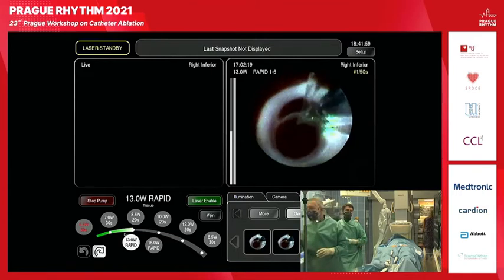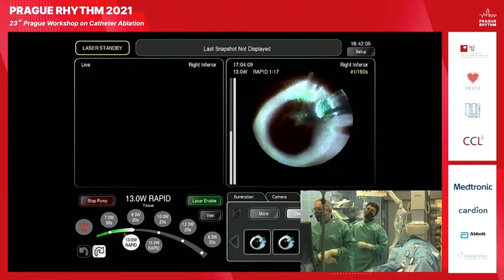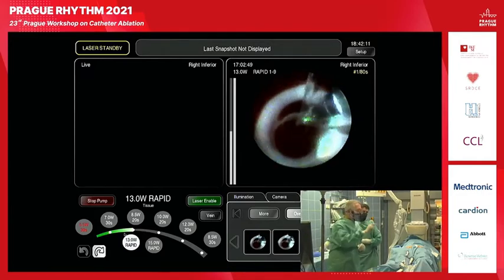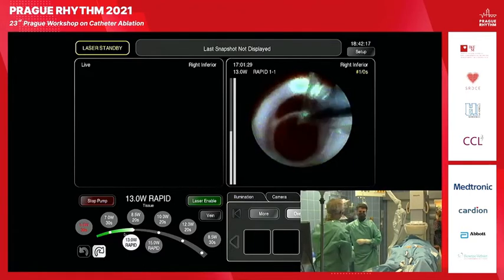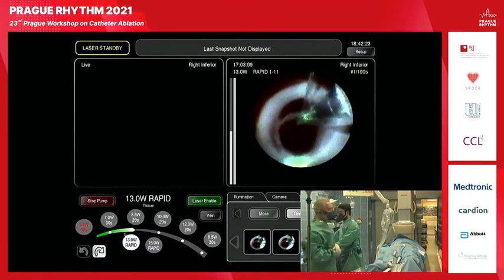And this vein was done in 177 seconds. And all three veins we did by single rotation without any manipulation of the catheter. So the only vein we didn't treat is the right superior one.